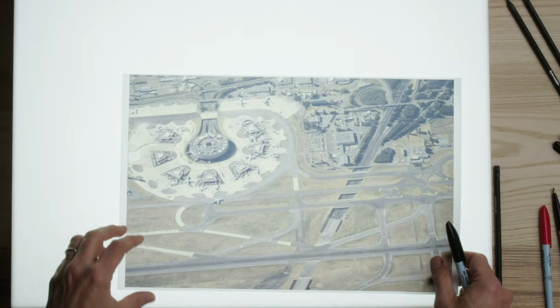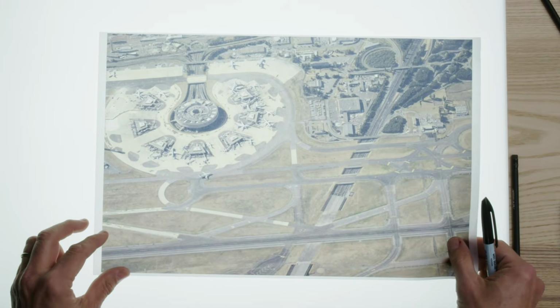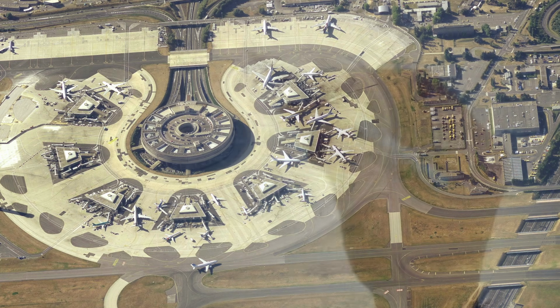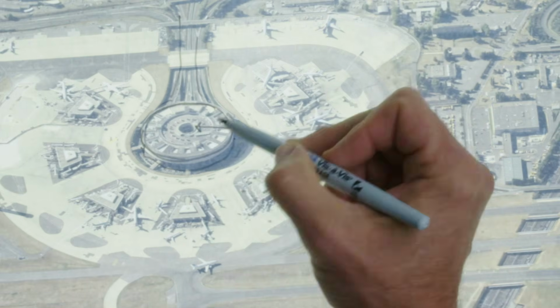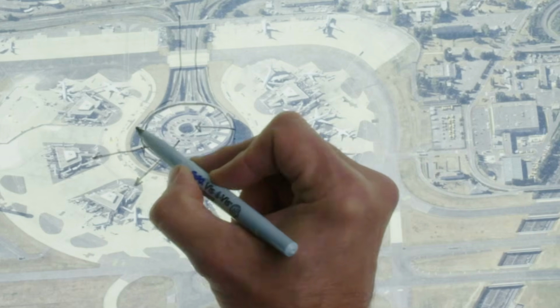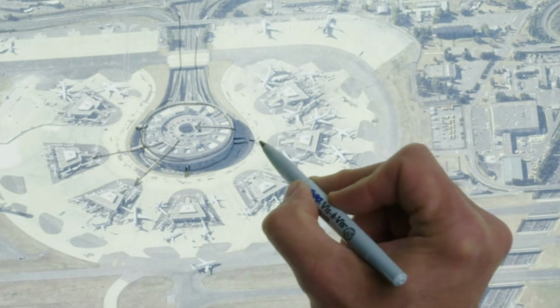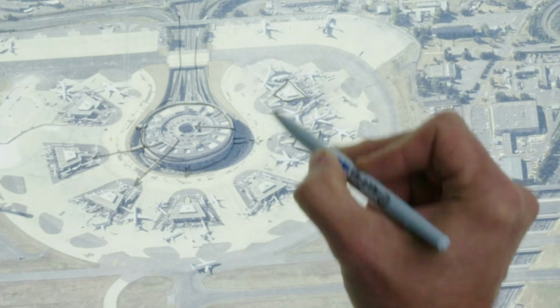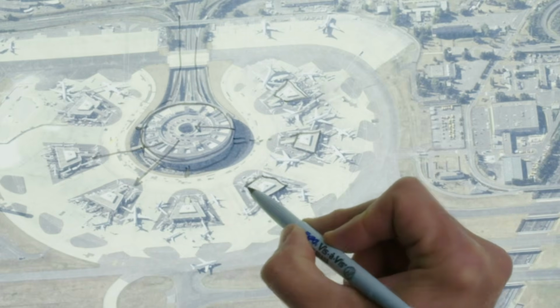What we have in front of us is an example of a satellite terminal. This is Charles de Gaulle. You actually entered the terminal, went into it to go through the check-in activities and security, and then you changed direction. You can see these little bridges which become tunnels and lead to these individual islands, these remote satellites.